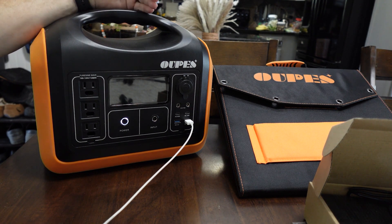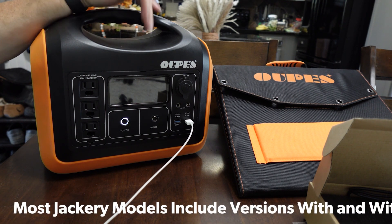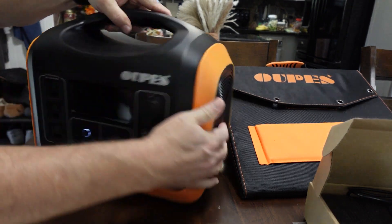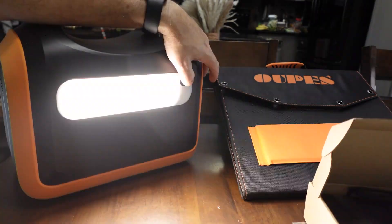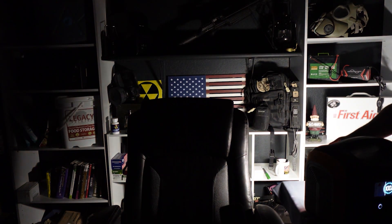I've heard from a few people that there's a lot of advertising that goes into Jackery, so the money you're paying goes for that a little bit. A lot of Jackery units don't have LiFePO4 batteries, and honestly for me that's a deal breaker. So that's a pro for this unit over Jackery, along with the price. It's done absolutely fantastic — it's got all the inputs on the front, plus a light on the back that's solid. In a tent, camping, or grid-down situation where you're trying to light up a room, this will do pretty well.